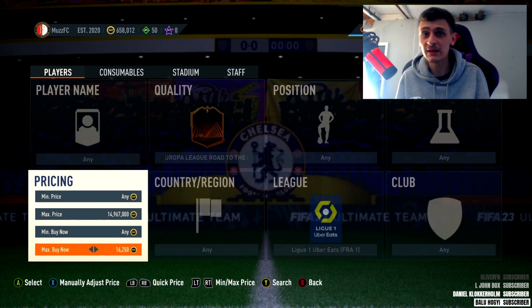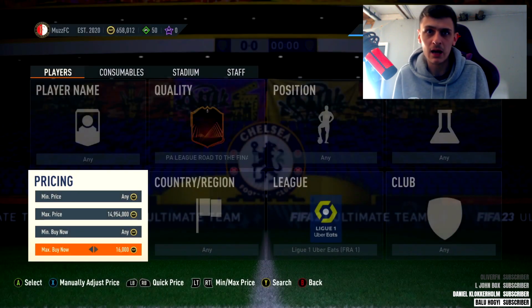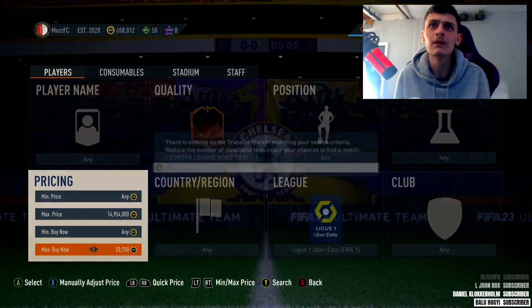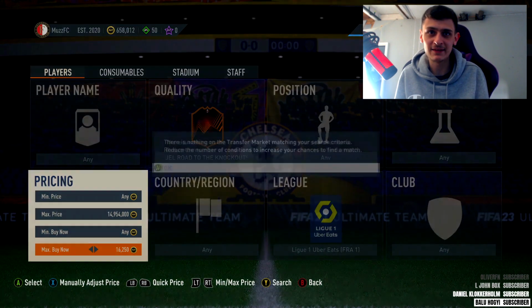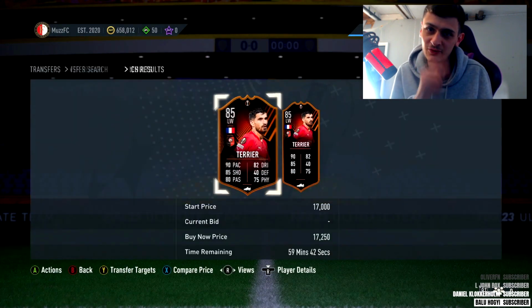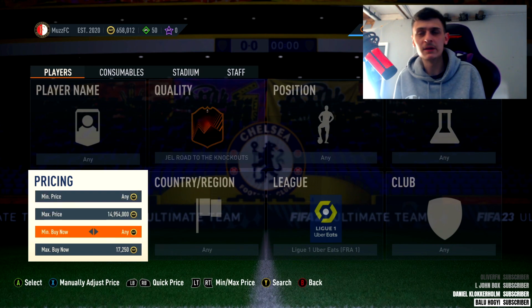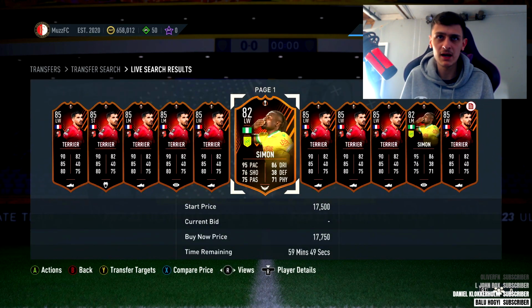Now these cards have been slowly rising. These went down to like 12-13k. It didn't work for a while. However, they're up at, it looks like they've gone up even more. Maybe not, I've got the wrong card. It's Road to the Knockout. I was going to say they're about 16 to 17, I believe. Make sure you choose the right card. Road to the Knockout. So it's going to be Terrier, and it's also going to be the Road to the Knockout Simon as well. Now these are both around that 17 to 18k mark.